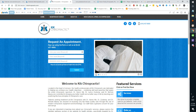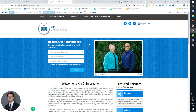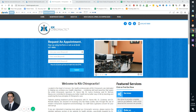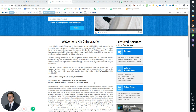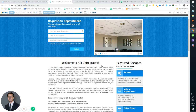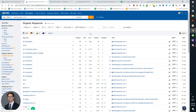So there's a lot of money just being left on the table because some other chiropractics within the Grand Rapids area aren't really capitalizing on the opportunity. They're not getting a lot of results because they're just targeting one city. Now, if you're over in Jenison, people are still going to be able to drive to you if they're further away, right? So I'm going to look at what you're currently getting, and then look at your website and show you what you can be doing to get more results.